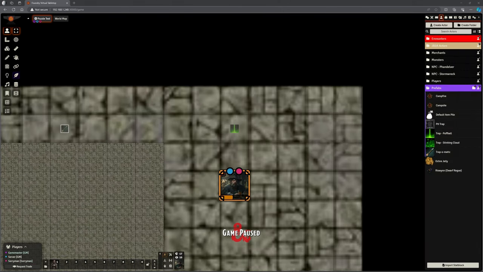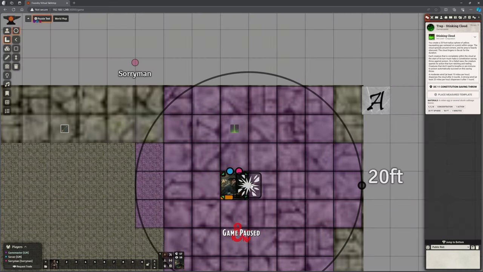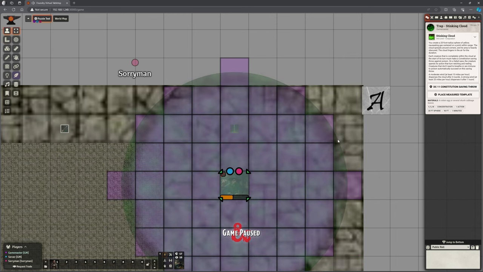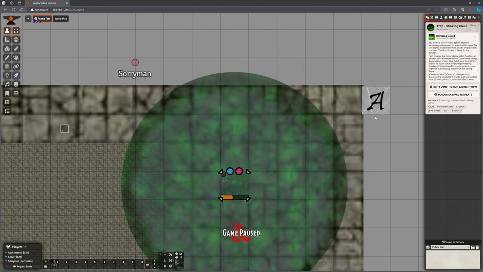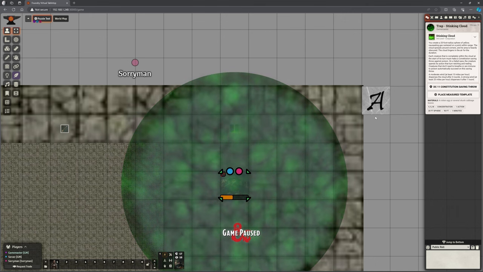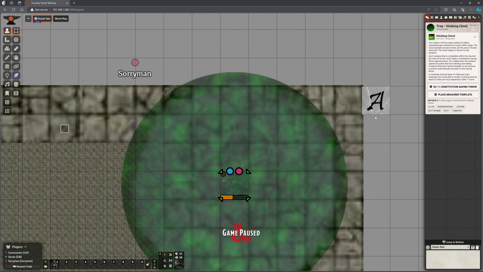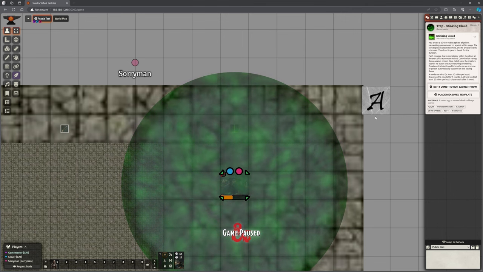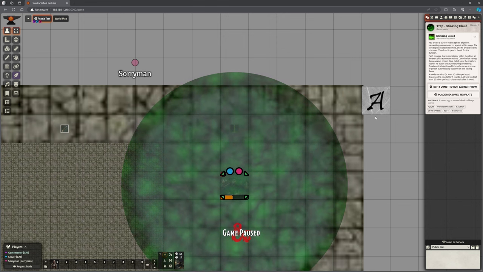On the GM screen in the chat, I have the same thing, but I also have the place measured template. So I can now go, well, there's my stinking cloud. Okay, so I can place that template. What I do not know how to do, and I would like to be able to do, is when that goes off, instead of it giving me the option to place a measured template, it just places it for me automatically. And I don't know how to do that bit.